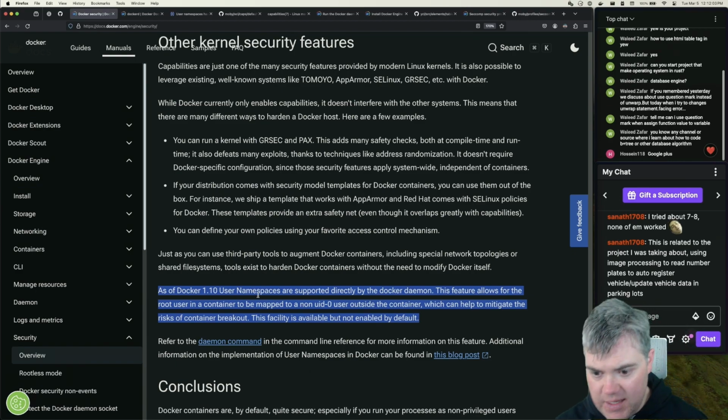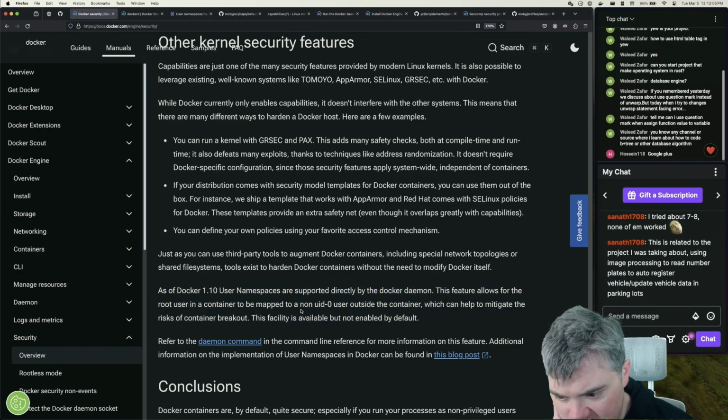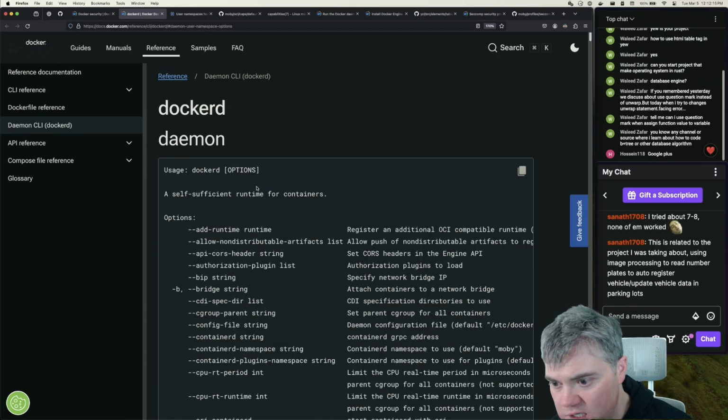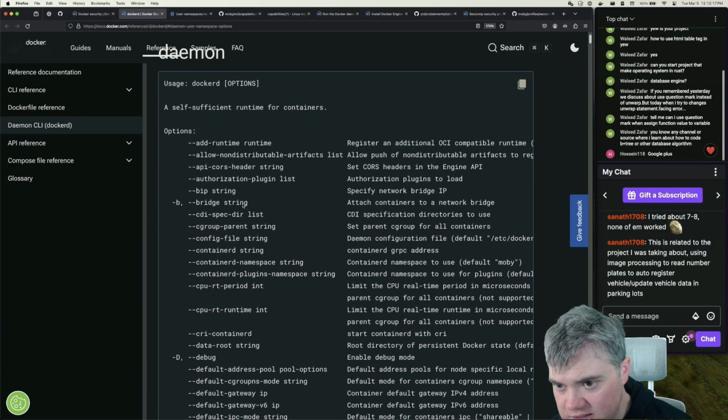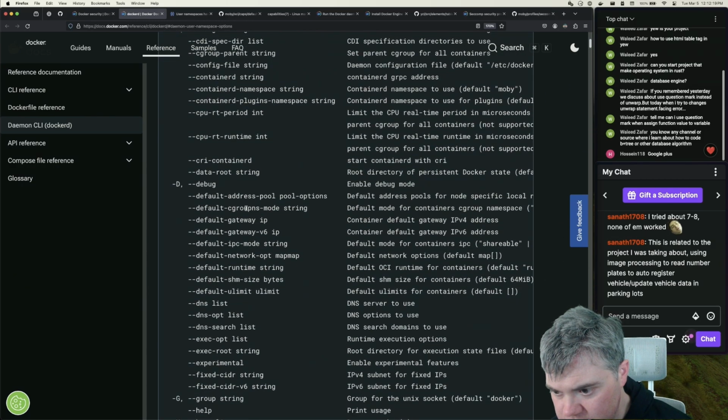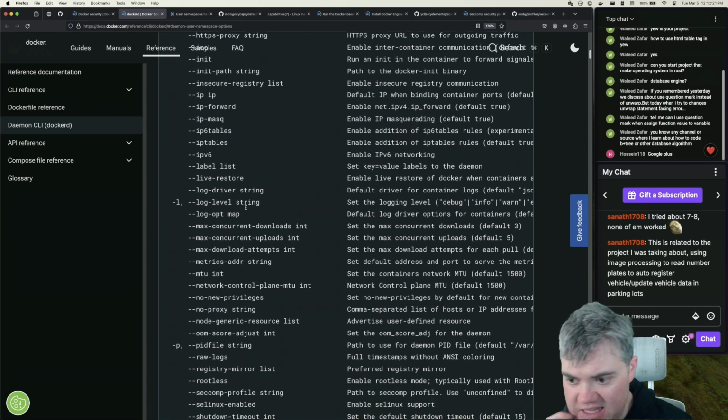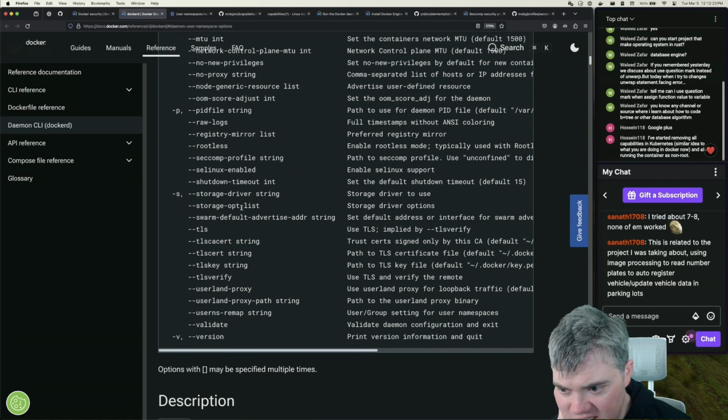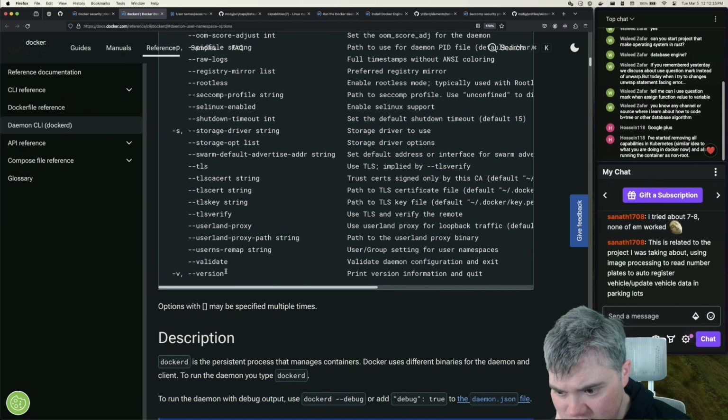Okay, user namespaces. So this is part of user namespaces. Refer to the daemon commands. And then there was, okay, so, the daemon command. And then I bet there's a namespace for this in here.